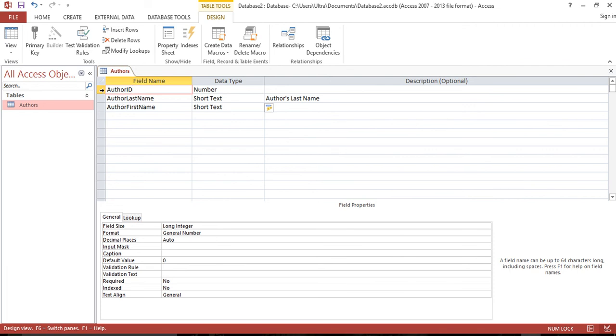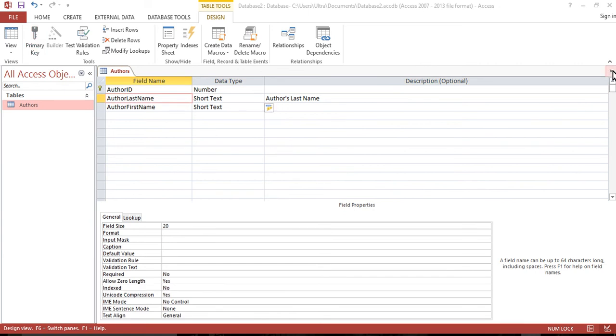So to tell the database that this is the unique field that I want to use, I'm going to right-click and set that as the primary key. So when I right-click on that, I can make it the primary key. And I now know that it's the primary key, because it puts a little icon, that little yellow key, next to the author ID. So once we do that, I can hit the little X on the right-hand side, not the one all the way on the top, just the smaller one over here.